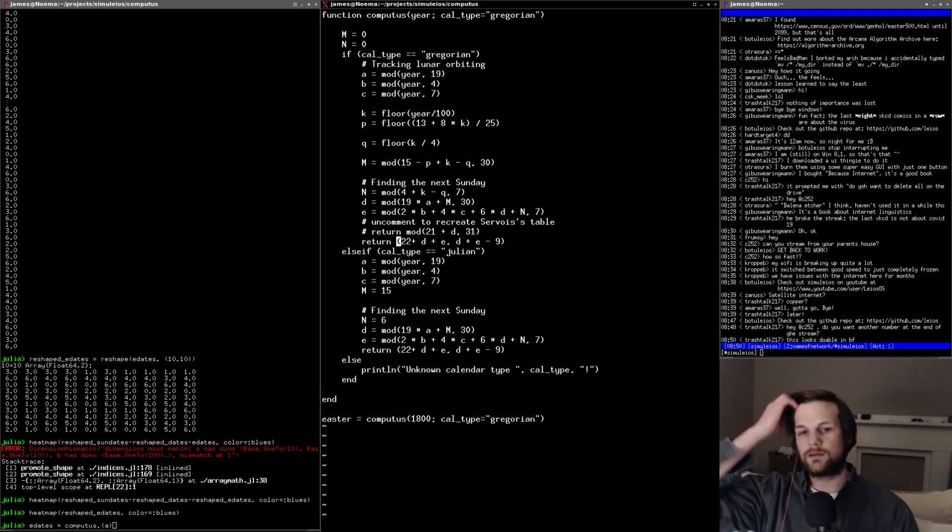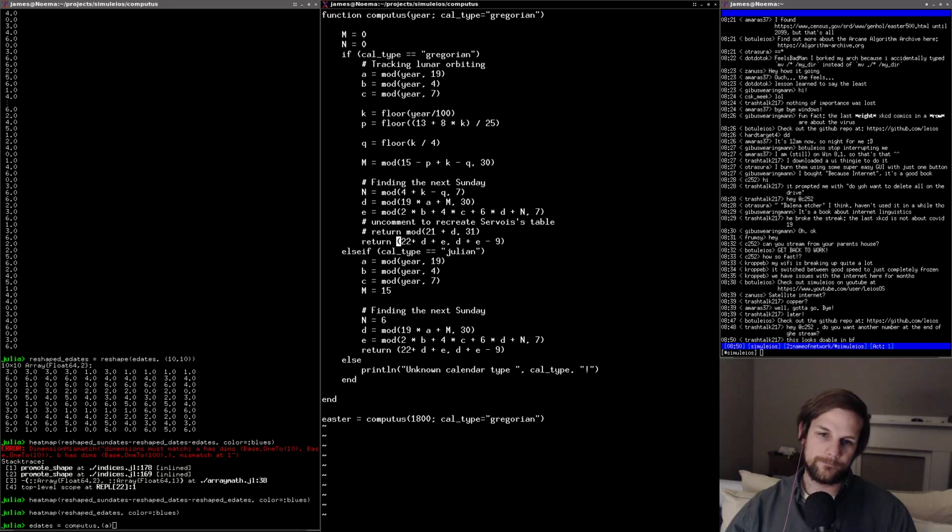Let me say if 22 plus D is greater than 31. Okay, I should just use a ternary operator. If it's greater than 31, we'll do a question mark, and then we will return, and I should just return a string, I guess.